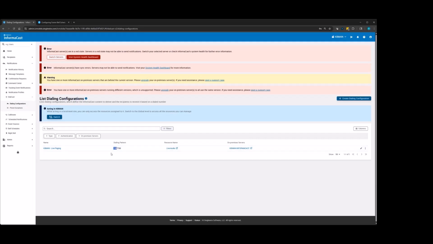In the case of Mansfield, it's 728. So that's technically what everybody's extension starts with, even if you don't have to dial it when you're at that campus. And then 7700. So now, as a district, if you're an area superintendent or a tech person or just somebody traveling to another campus, you know how to page that campus. You need that campus's 3 digits, which should be evident on any phone that you walk up to. It's the first 3 digits of the extension of the phone you walk up to, and then 7700. And now you're live paging to the campus.